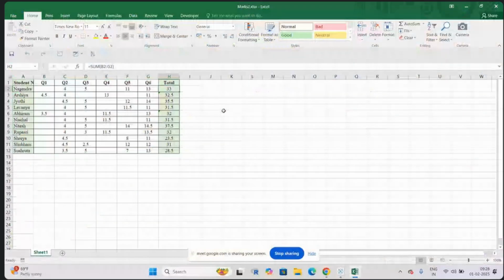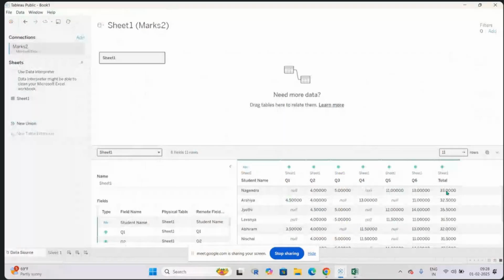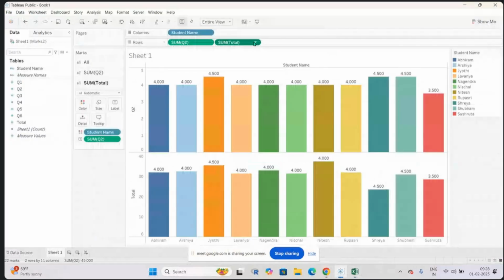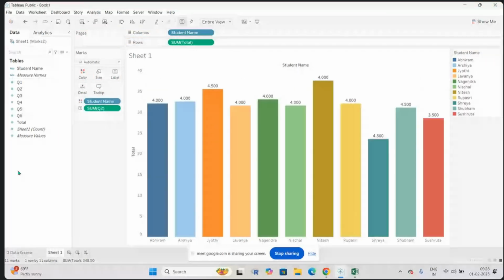But why is this total not being shown here? If you want to check anything, the total is seen only as 33. Why is this not shown? Okay, so I think something is wrong with the total.